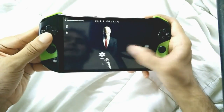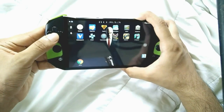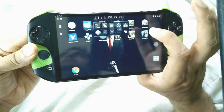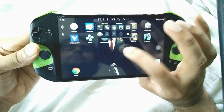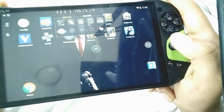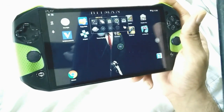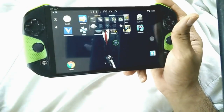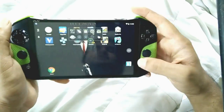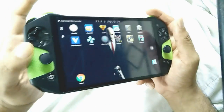And getting back into the software of this device, another gripe I have is the standard gamepad mapper is an older version of the Nvidia gamepad mapper, and this is a problem because the right stick cannot be used as a look stick. If you hold RS, you should be able to get a function called FPS mode. In FPS mode, you can look up, down, left, right with your stick, but unfortunately this mapper doesn't have it, so it's not much of an issue. You can use Tincore for it.